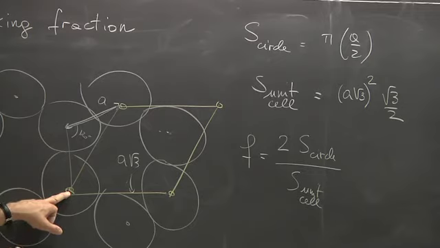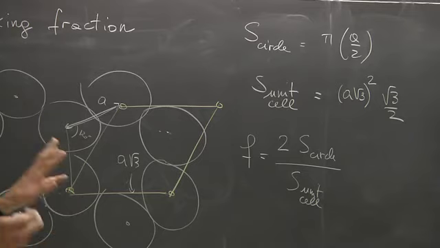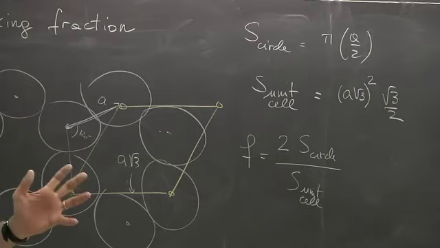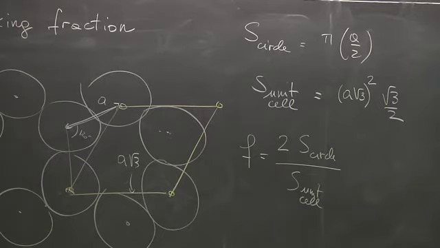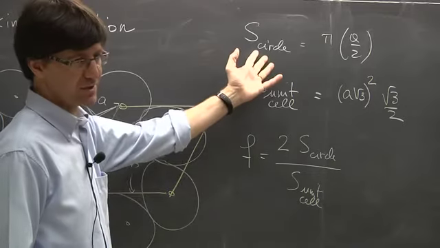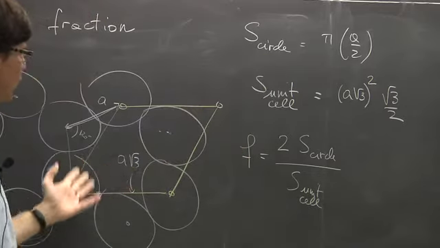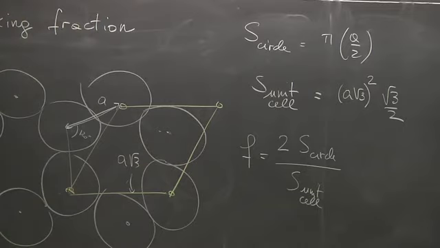per Bravais lattice point. I need to do it per Bravais lattice point because if I took the whole system, there would be the ratio between two infinities. So I need to restrict myself and say, okay, let me take every Bravais lattice point, and for every Bravais lattice point, I count what is the space covered by the circles, and what is the total space available per Bravais lattice point. Now, the answer to the second question is easy.